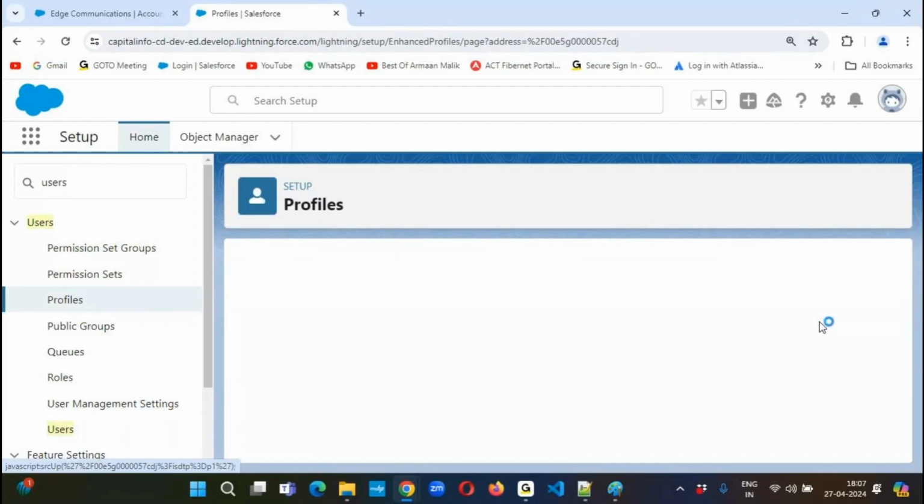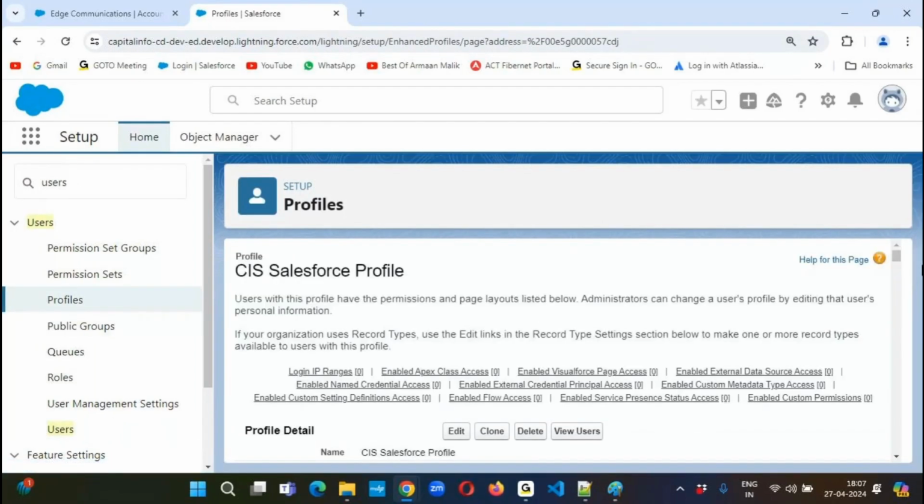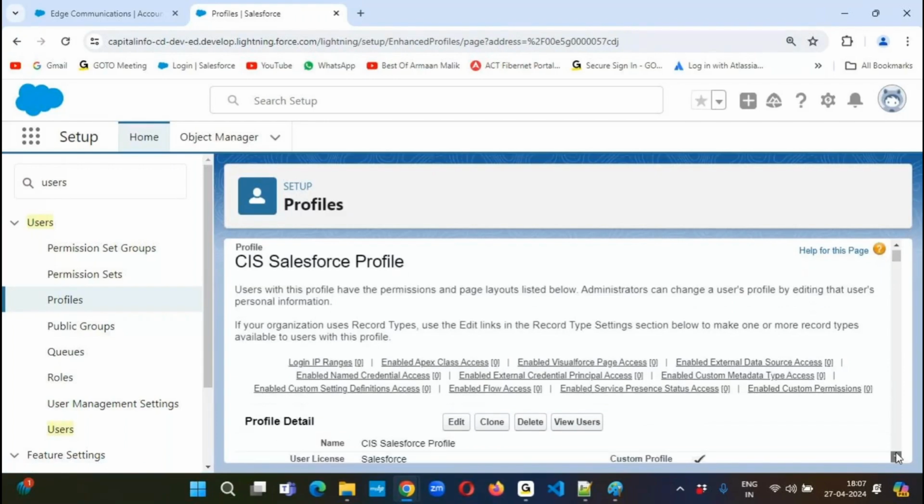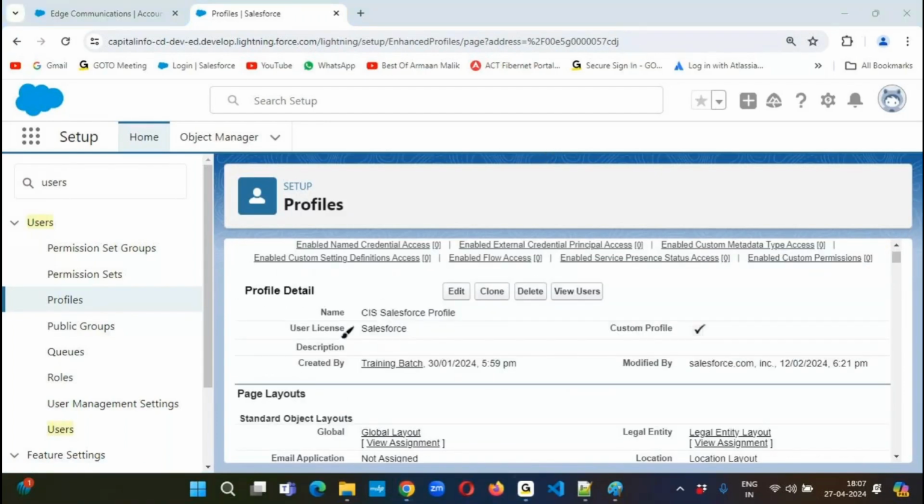Now this profile is having what type of license right now? Salesforce license. These are the details we are expecting here. Just by using a single SOQL query, we are fetching the data from the case, contact, account, user, profile, license. 6 objects data we are fetching just by using one single SOQL query.